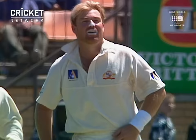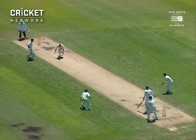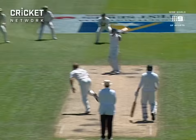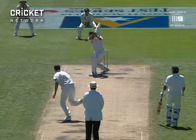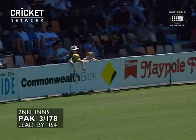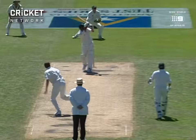It could be out. He tried to work it away on the offside, got a leading edge off Warne. You can see the desperation — fell short at the end of a very good over. Sweeper on 122. Maybe that was the flipper as well. Inzamam trying to work it away off his pads — interesting stance here. Really does hammer the edge of the bat into the ground. That's another boundary — a big over for Pakistan. Well played, onto the front foot. He doesn't like running very much.